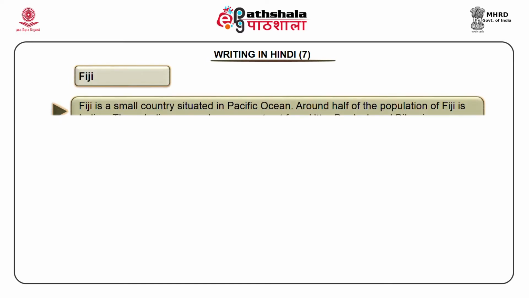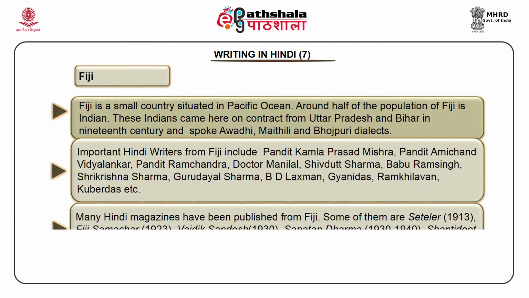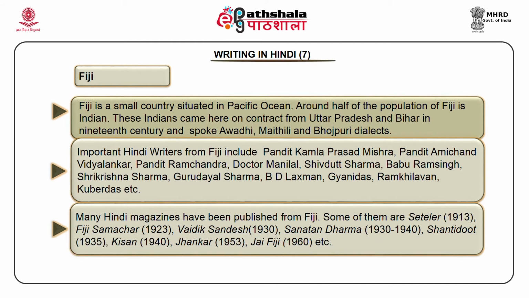Next, Fiji. Fiji is a small country situated in the Pacific Ocean. Around half of the population of Fiji is Indian. These Indians came here on contract from Uttar Pradesh and Bihar in the 19th century and spoke Awadhi, Maithili and Bhojpuri dialects. Hindi is taught in Fiji from 1st to 10th standards. Other than this, Hindi is also taught at the University of the South Pacific, teachers training colleges, etc. Important Hindi writers from Fiji include Pandit Kamla Prasad Mishra, Pandit Amichand Vidyalankar, Pandit Ramachandra, Shivdat Sharma, etc. There are also several Hindi magazines that have been published from Fiji.